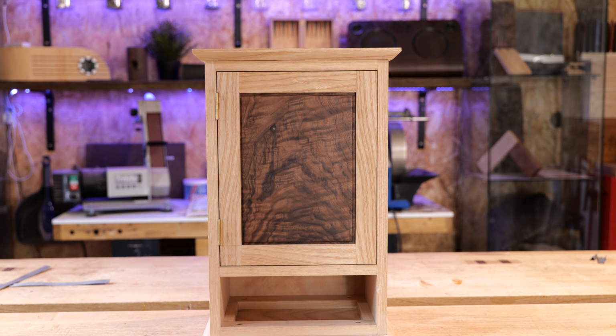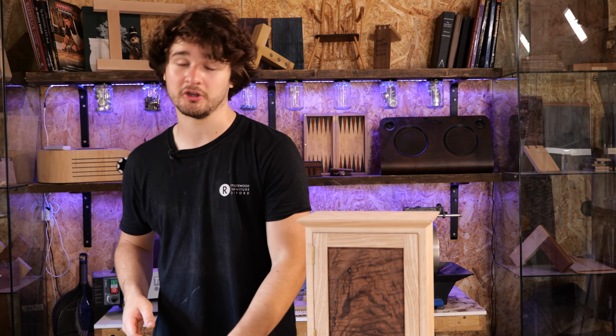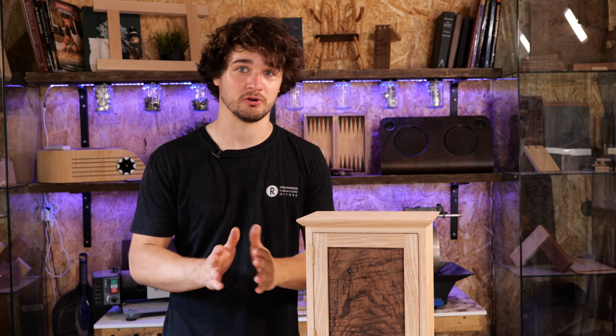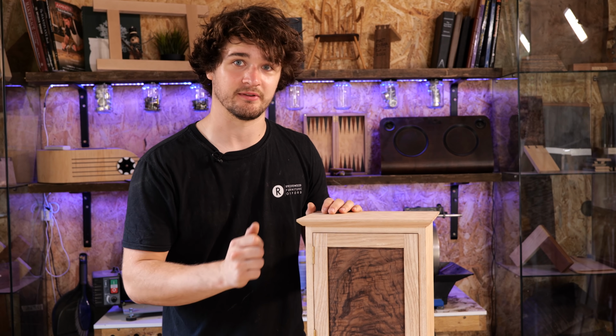Right, there you go guys, that is how you hinge a door. So in summary, yes, it's very difficult, all right? But simply taking your time, using sharp tools and constantly checking your progress with these shims. Don't just start hogging off material, hoping for the best, because you're not going to achieve a good fit. If you're constantly checking everything, you will eventually achieve something like this.